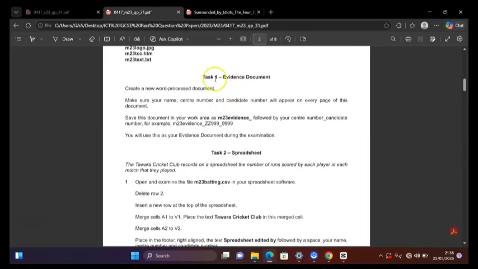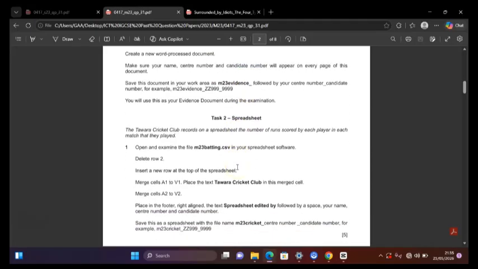As we've always done, we don't tackle the evidence document for now. I'll do a separate video where I show you how to use your evidence document. So I really want to focus on students who have mastered most of the tasks and just want to be able to solve the more difficult tasks.